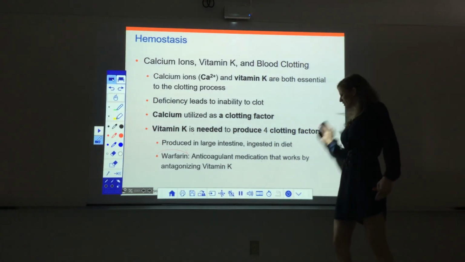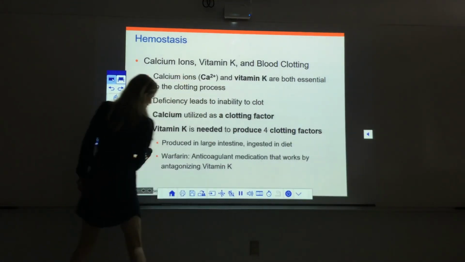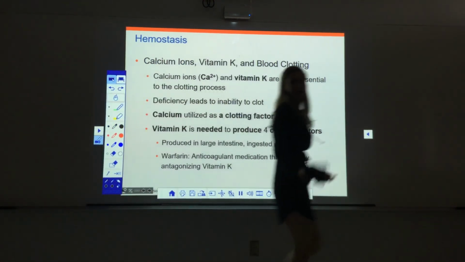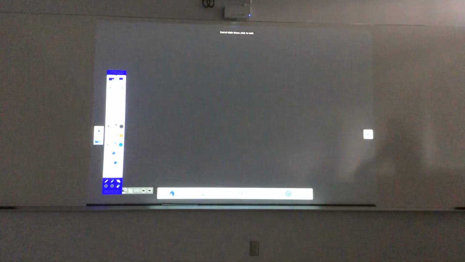Heparin is another anticoagulant. It does not work at vitamin K though. It activates something called antithrombin, and that heparin activates thrombin. Completely different. Okay, I'm only an hour behind.